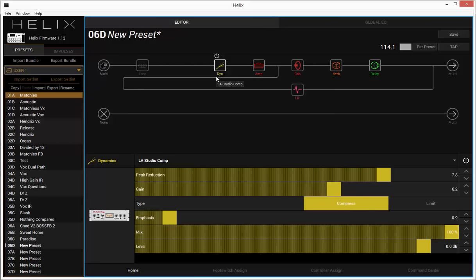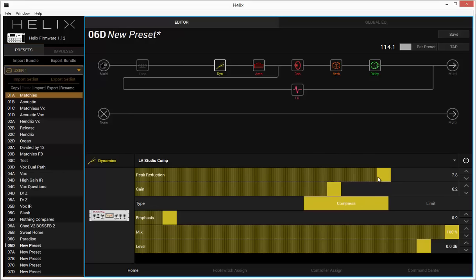Really getting into the deep analysis of compressor parameters is a little bit past the scope of what I want to try to accomplish with this video. So basically I'm just going to turn this effect on. A compressor, for anybody who doesn't know, brings the loudest signal down and boosts the quietest signal up a little bit. It squeezes it basically. And it's a nice way to hit the front of the amp.